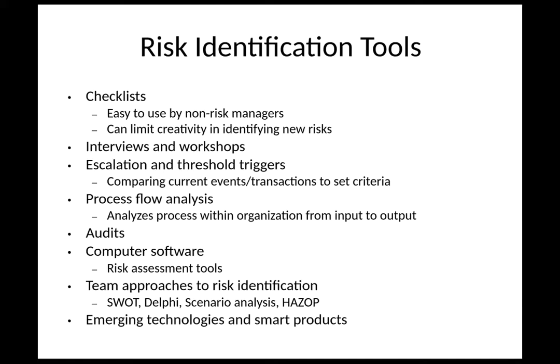Computer software, right? So some of the tools that we have nowadays of computers or even handheld, there's apps that can help with doing inspections or risk assessment. So that's part of that. Team approaches to risk identification, which we're going to talk a lot more about tonight. SWOT, Delphi, scenario analysis, and HAZOP are team approaches.